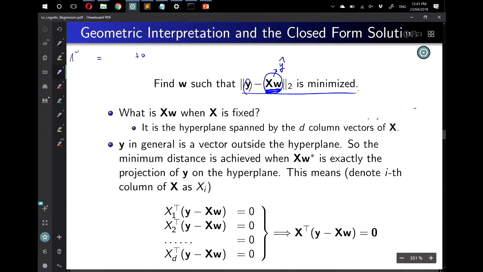Whenever you have perpendicular, essentially it means if you take the inner product, and by the way, this is our t, this is the standard definition of perpendicular. You take the inner product and they give you 0. And if you write all the equations here and do some rearrangement and write into a nice matrix format, this gives you something like this: x transpose times t equal to 0. And if you do the solution, you will find a closed form solution of this problem.